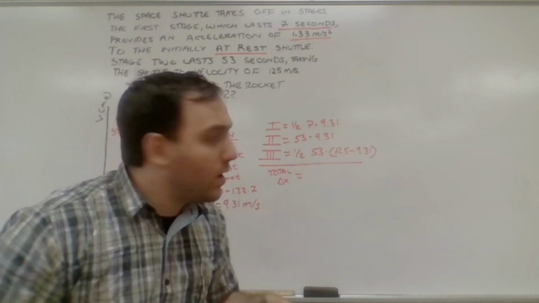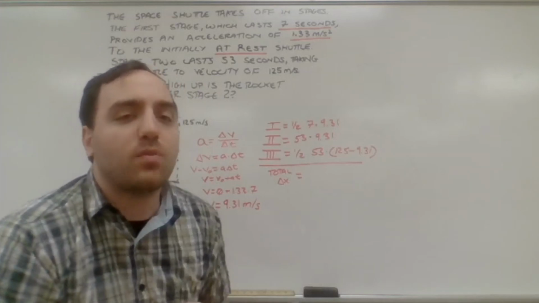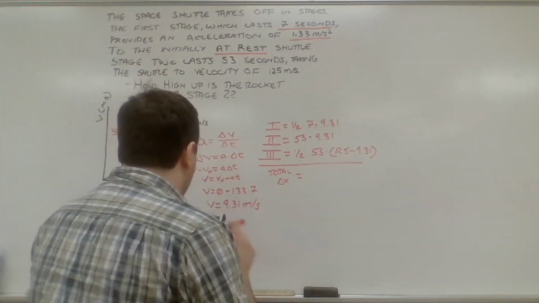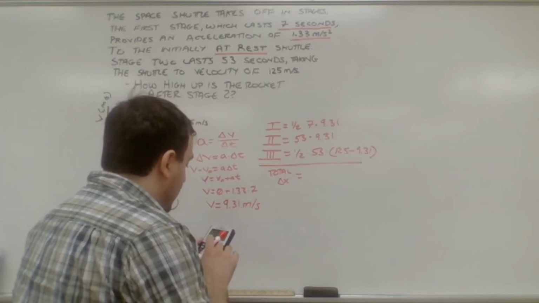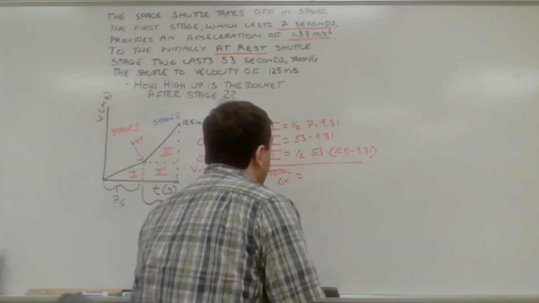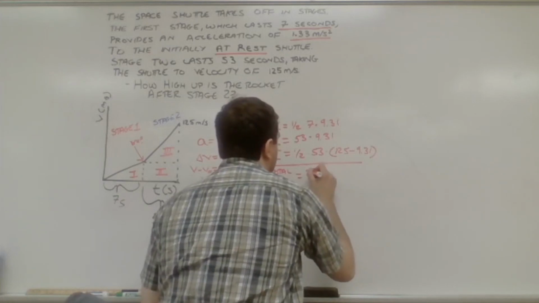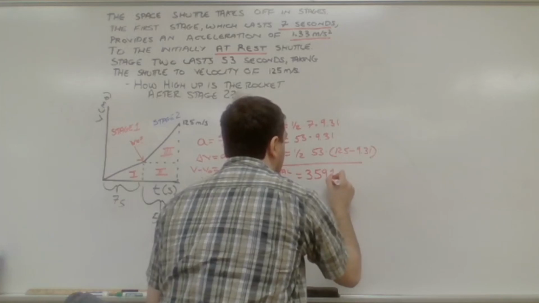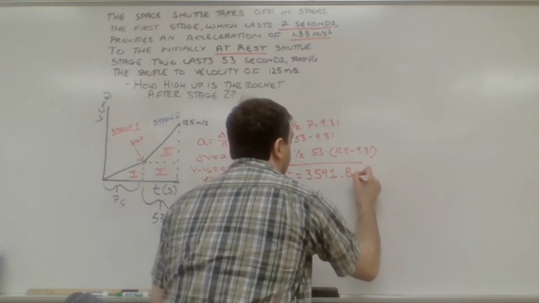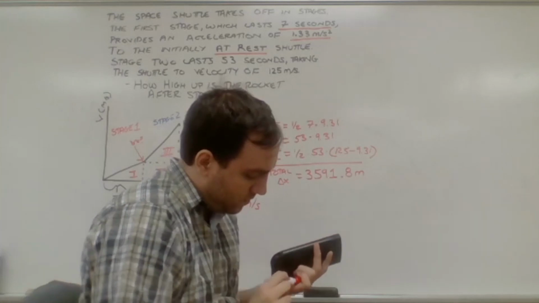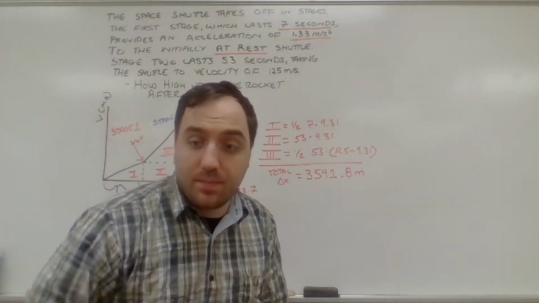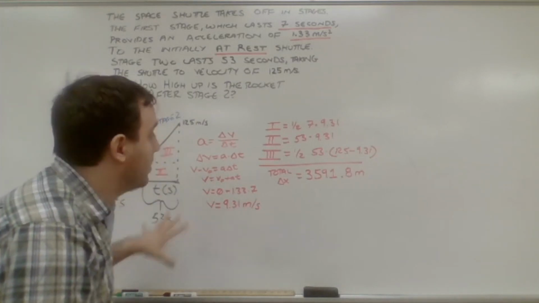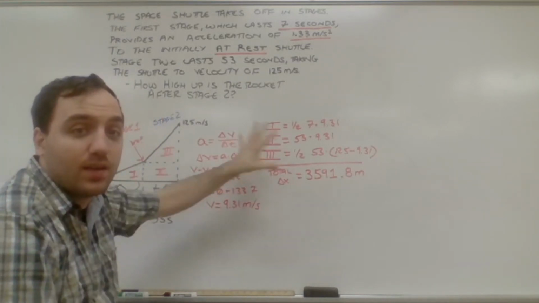And you can do it all in one expression as long as you make sure you use your parentheses and put your plus signs where they're appropriate. If you go through and do all this math appropriately, double checking to make sure you did it right, you should get 3,591.8 meters. And that's how we do it graphically. Draw the graph, split it into parts, find the missing information we need, and go from there.